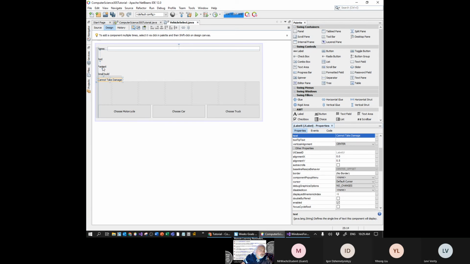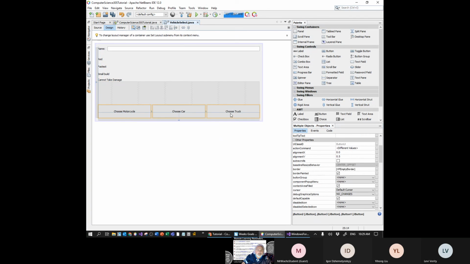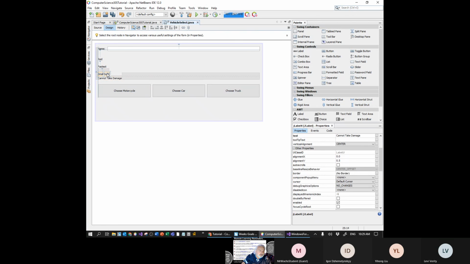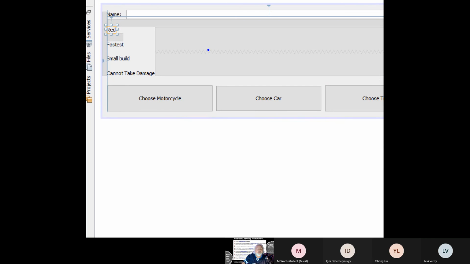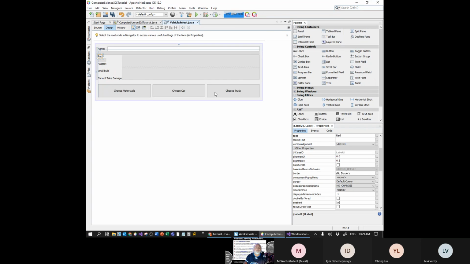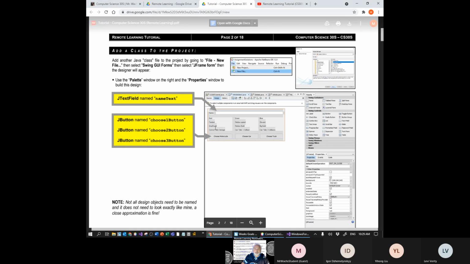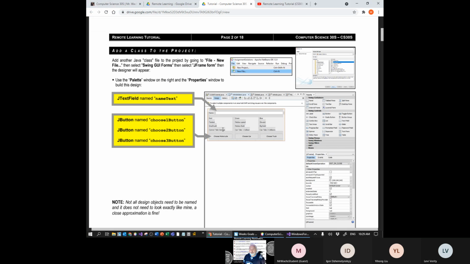Okay, so that's where I'm going to pick up tomorrow. We're going to finish this design that we've started right here. These labels on this design right here. Okay? And we'll put labels here, and then we'll go forward from there in the instructions. So that's my start on how to get started on this tutorial.